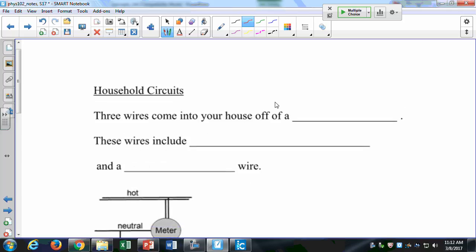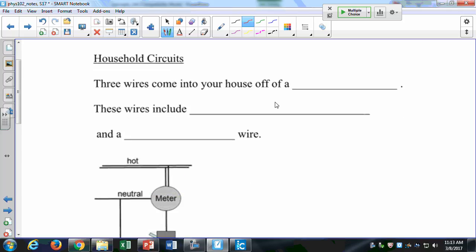Let's look at household circuits. So, just sort of rewind. Know how to calculate the time constant, but you also need to be able to calculate the time or the charge at any particular time. Look at the homework. There are some good examples there, and then also look at the old test. Be able to calculate Q given the growth or decay function, and then also be able to calculate any one of those other variables. Let's look at household circuits.